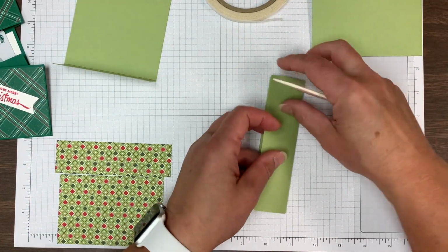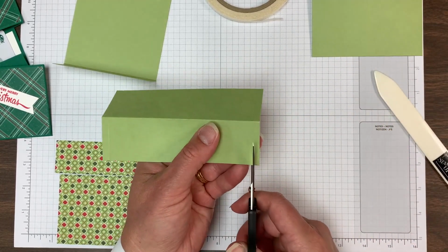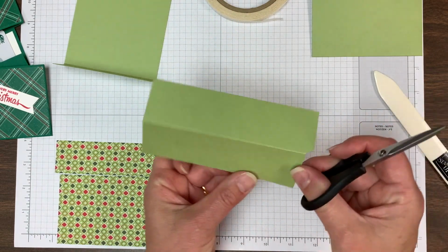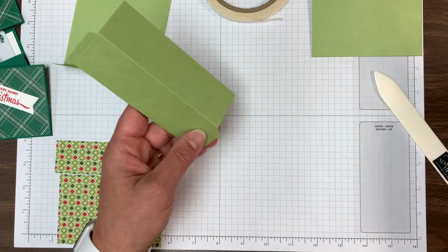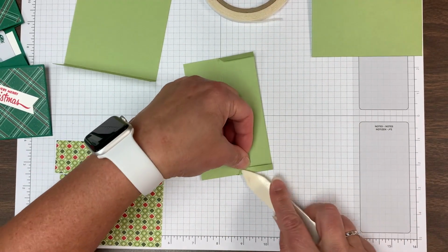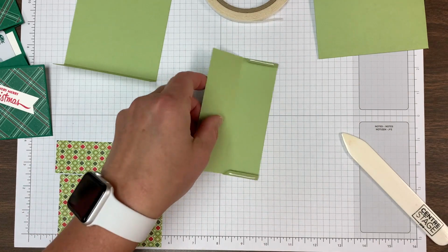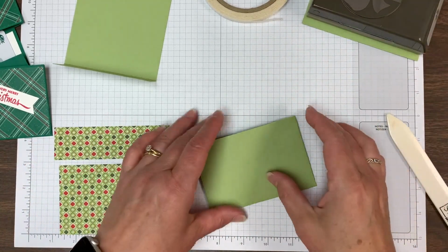We're going to do the same thing for the top. Okay, so we've got this piece scored at 1.5. I'm burnishing on that line, and then I'm cutting again along those side score lines only up to the horizontal one and creating a tab. Okay, and I'm going to burnish these as well and attach this together. Since this is pretty skinny, I'm going to use a little line of Tombow glue here. Let me just set this aside with a weight on it to make that top.